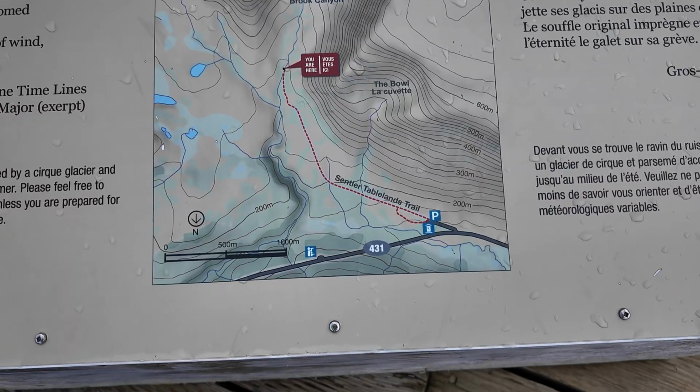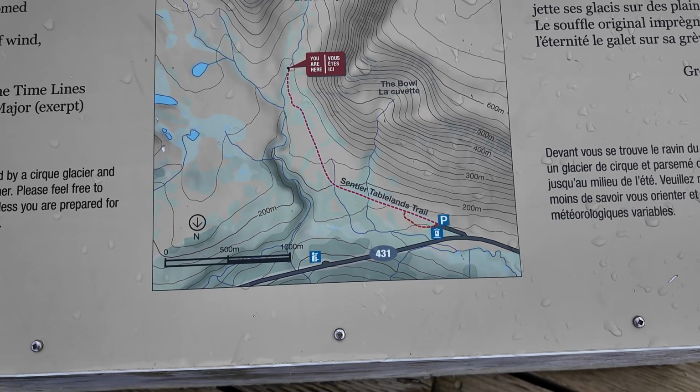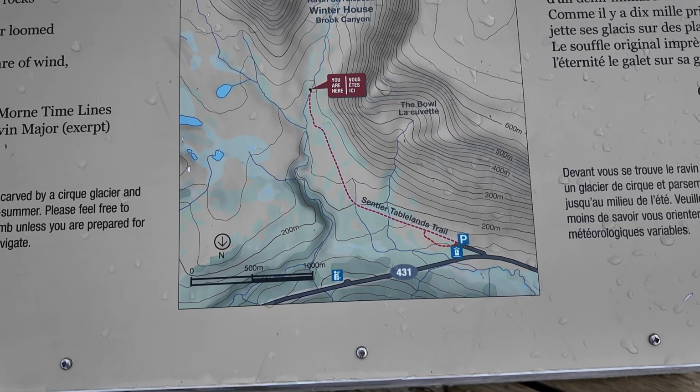We made it to the end of Tableland trails, and we could continue on doing some rock hopping like the people behind us are doing, but we're just thinking it's not going to be safe to do it with the dogs. It's wet, you got to do a couple of river crosses, and it looks very slick. People with hiking poles are even having troubles with it, so we're going to turn around and just admire the scenery on the way down.